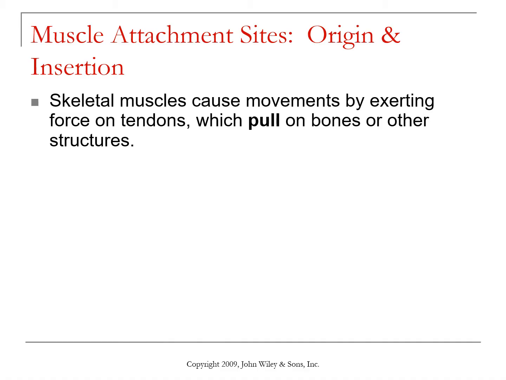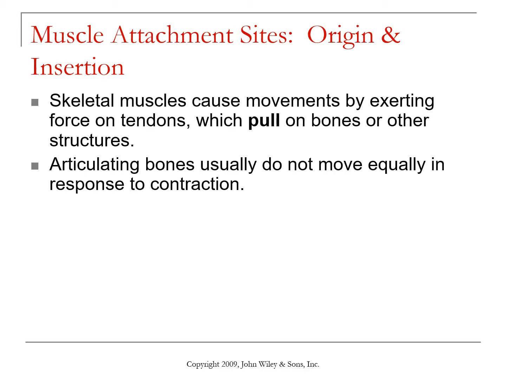Muscles never push. So in order to get opposite motions at any given joint, there must be at least two muscles that are opposing each other or are causing opposite actions. One muscle pulls in one direction to create one action at the joint, for example, flexion, and another muscle crossing the same joint and usually on the opposite surface, when it contracts, pulls the bones in the opposite direction to cause the opposite motion, in this case, extension.